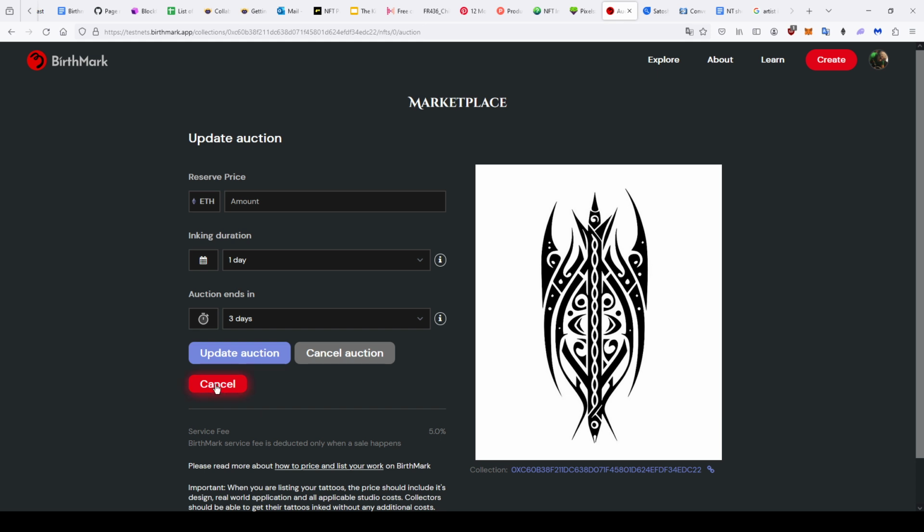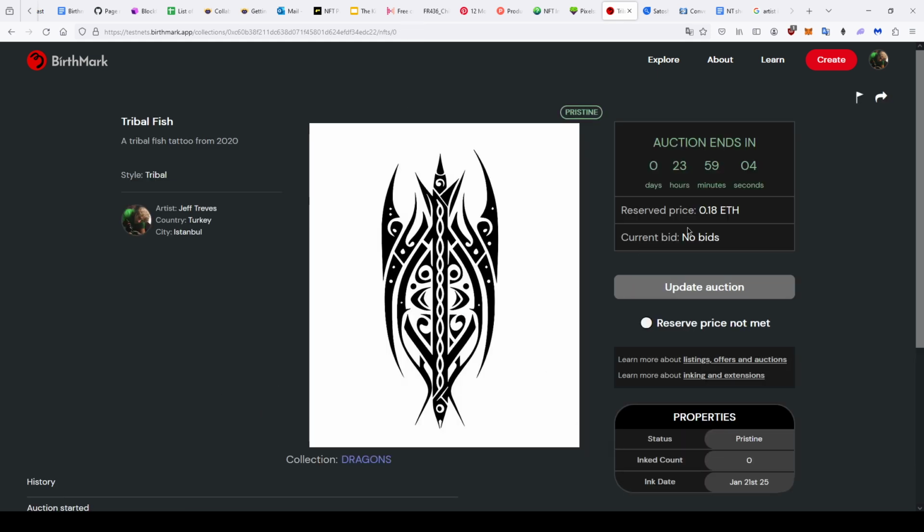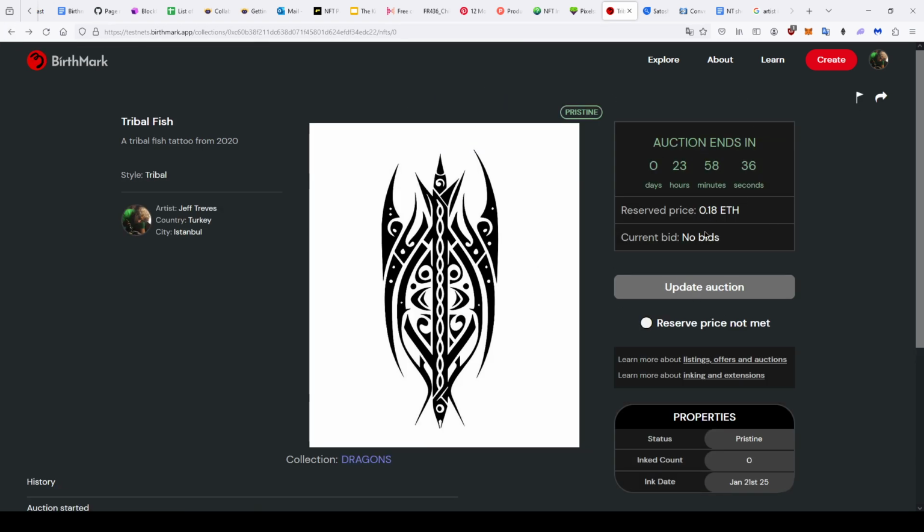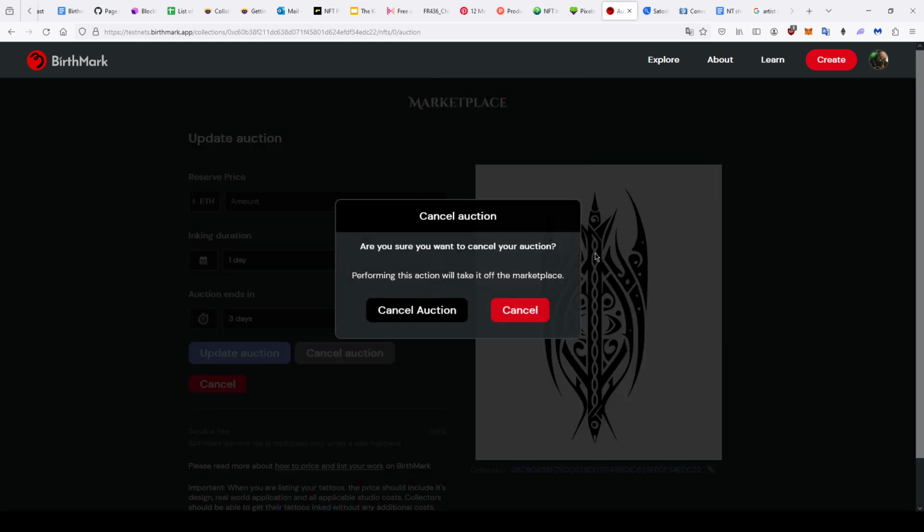But one thing that I need to keep in mind, if somebody put a bid of 0.18 Ethereum or higher on this tattoo, I'm not going to be able to update the auction, because when somebody puts money on your tattoo already, there's no way to go back. You can only update the auction or cancel the auction if there are no bids on your tattoo yet. So this is something important to keep in mind. I am just going to cancel this auction.